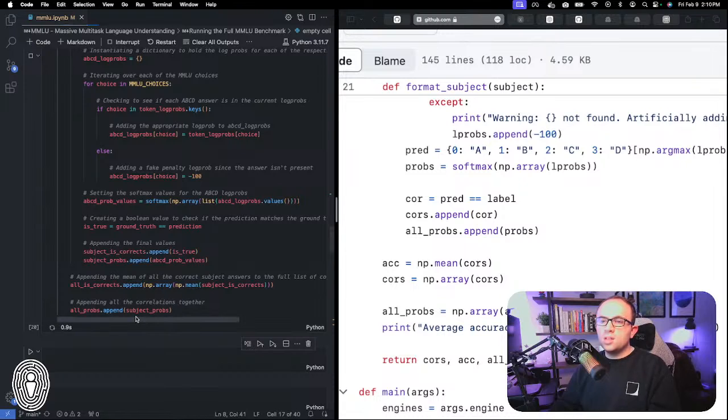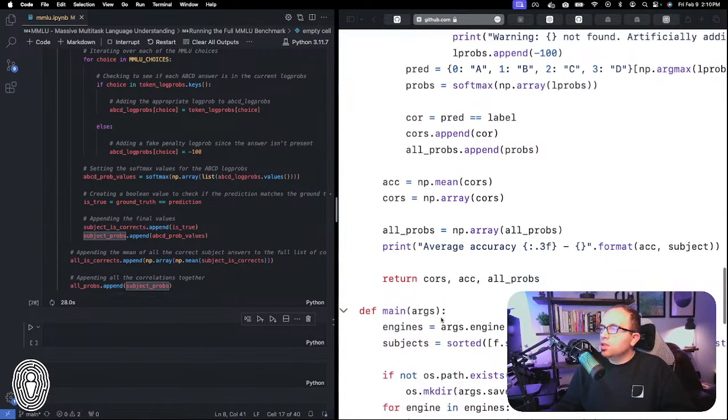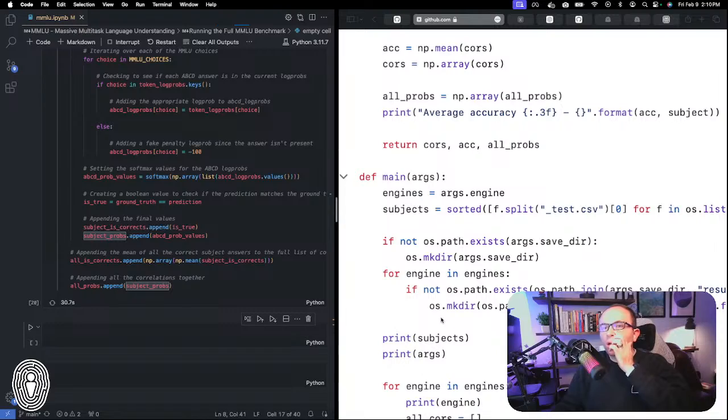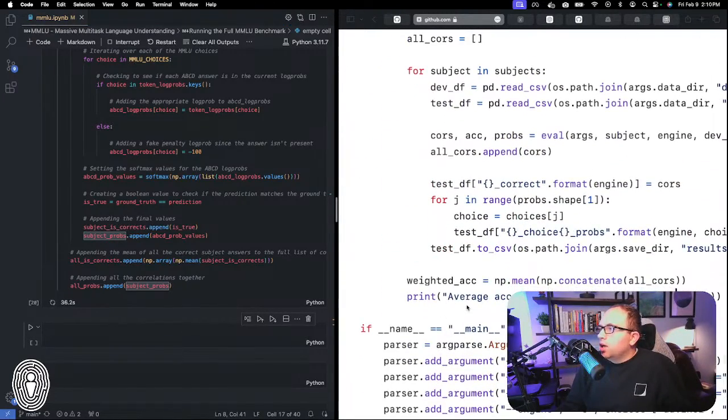Now this is probably going to take a little bit to run. I don't remember how many cells there are. It was 5. Let me do the math in my head. So 57, and it took about 3 seconds. 57 times 3 is a little bit over 150, so that's like 2 minutes. We'll let it run for 2 minutes here, and we'll kill it if not. That will produce all of the is corrects here, and then the final score should just be the mean of all these means. I hope I did this right. We'll find out in a minute.